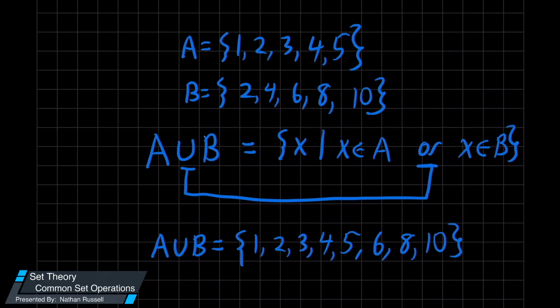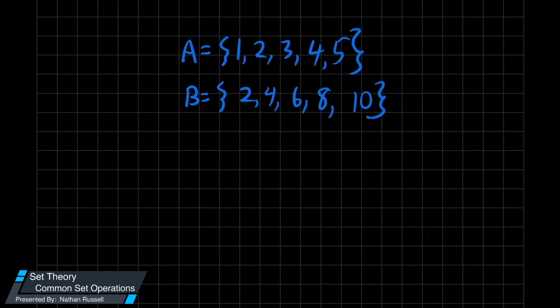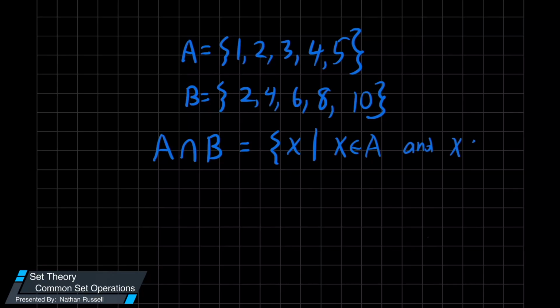Okay, that pretty much summarizes A union B. So let's keep the two sets that we defined earlier for union, and now let's consider the intersection. Let's consider A intersect B. And in set builder notation, this is simply the intersection between the two elements. It's the elements that are in both, so we say that it has to be X is in A and X is in B. And notice that the intersection operation is very closely tied to the AND operation that we know in grammar and in computer science programming languages.